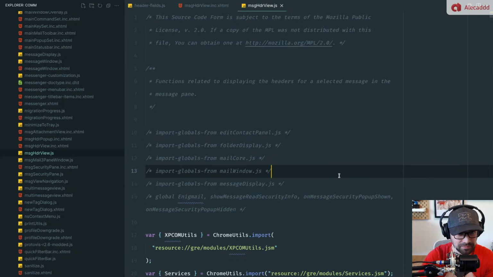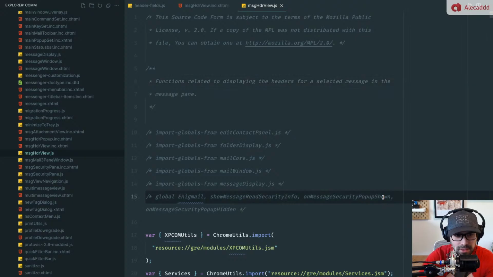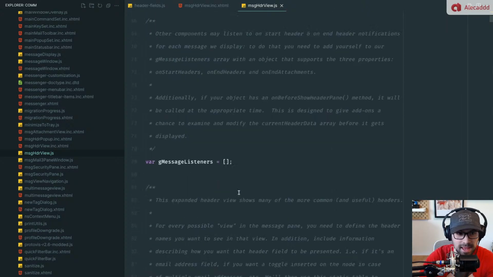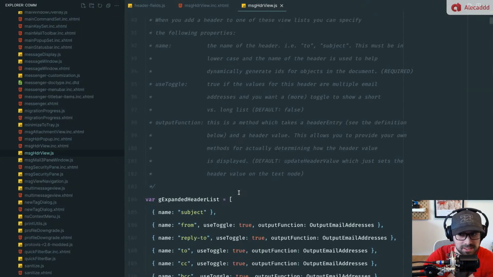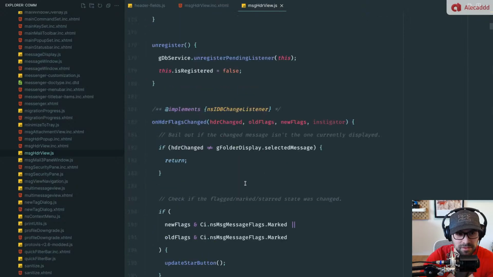But anyway, message header view.js is the file that handles everything that happens in our message header. The problem with this file is that it's all procedural, and I'm going to show you a little bit of the mess here.